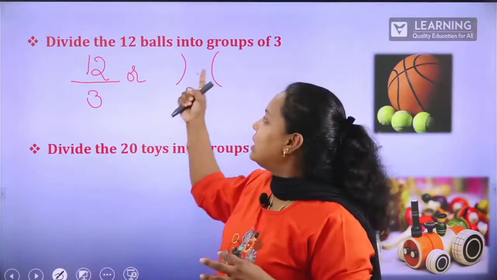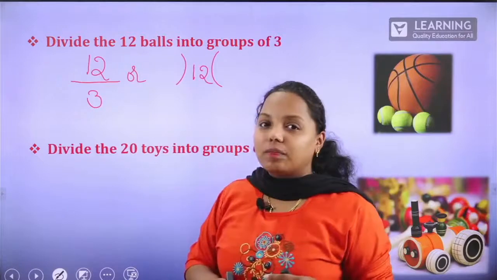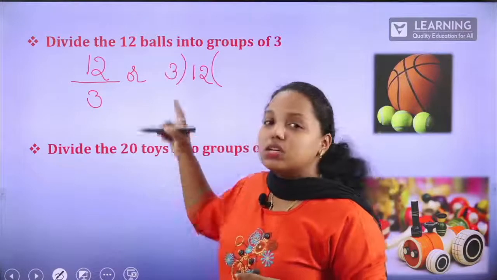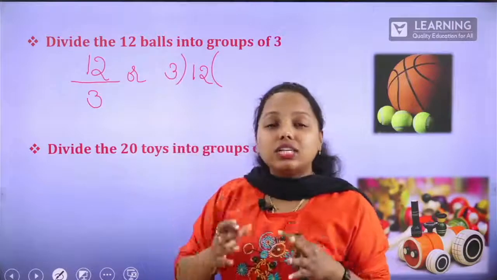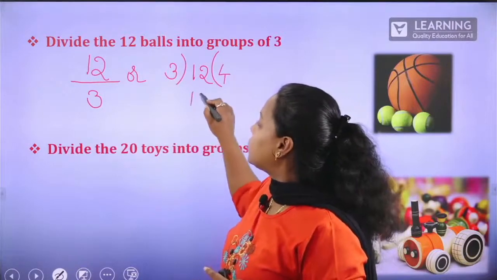Yes. Now in the middle portion, what are you going to write? It is 12. Now what is the smaller number I have to write? It is 3 over there. So now how many is 3? So it is 3, 4s are 12 over there.